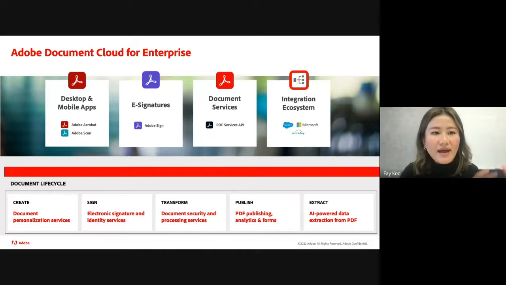Our desktop application for Acrobat is the main focus for today's session. I'll be showing you a lot of different features that can hopefully accelerate your work as well as maybe your personal life using documents within Acrobat. I'll also touch on electronic signature. The pandemic has really changed the ways that people interact with documents, as well as getting them signed off.